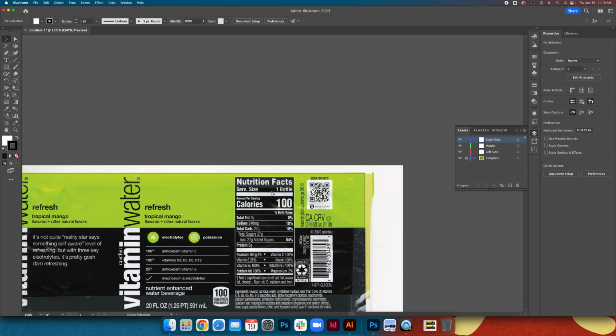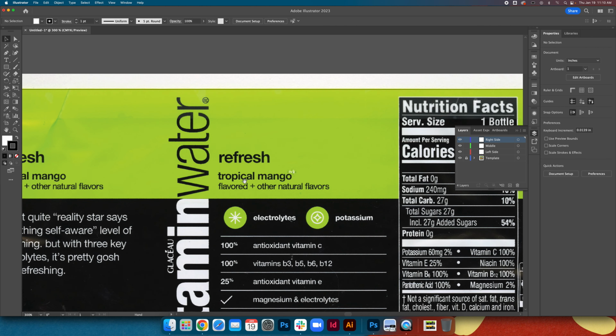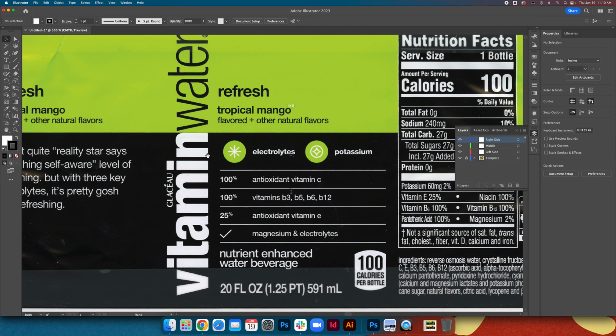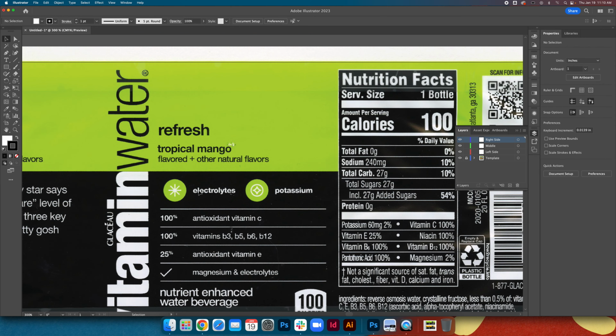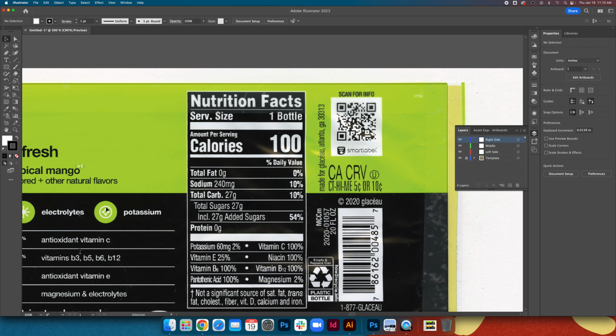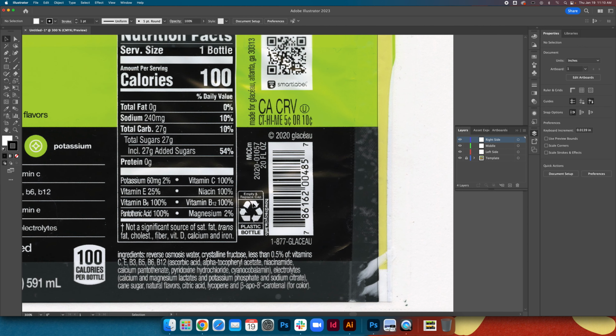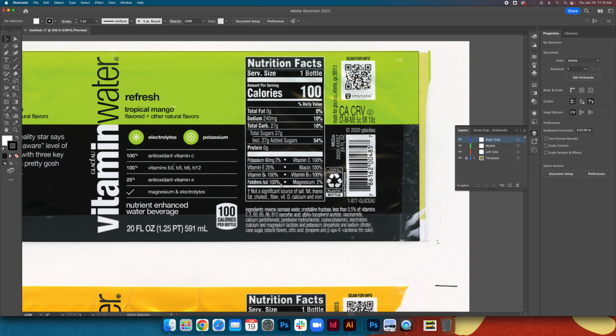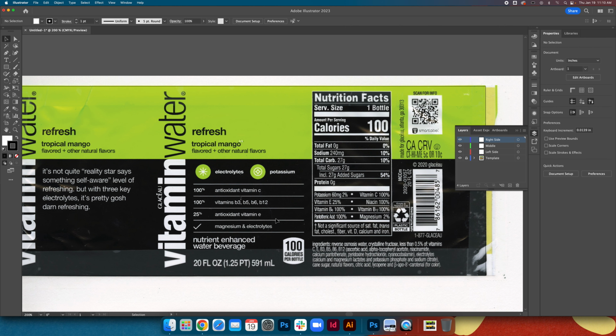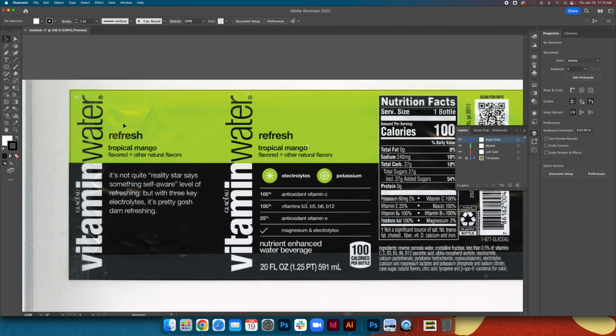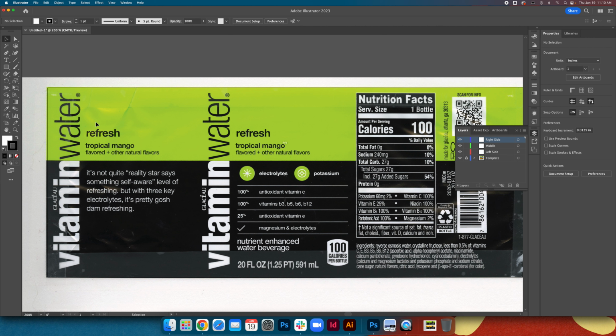And what I want you to see as we zoom in with Control plus or Command plus, right, is all of this pretty much, if we think about it, is just text, some basic shapes. Maybe possibly you have to draw a unique shape, like this little inside of this circular for potassium. Maybe possibly you have to draw something that's like the recycle logo. But realistically, everything is pretty much text and or basic shapes, right? The green box that's at the top of this is just straight up a green rectangle that we draw at the top, right? The black box is just straight across at the bottom.